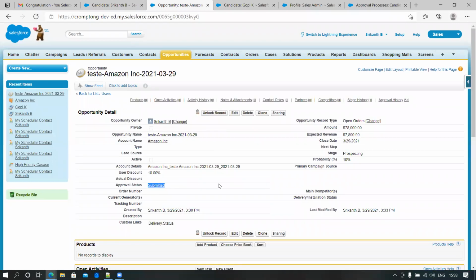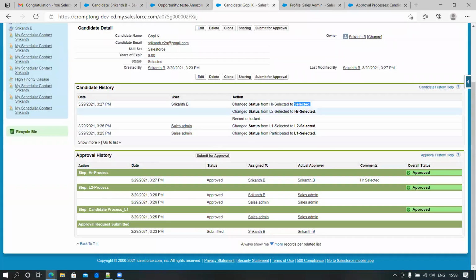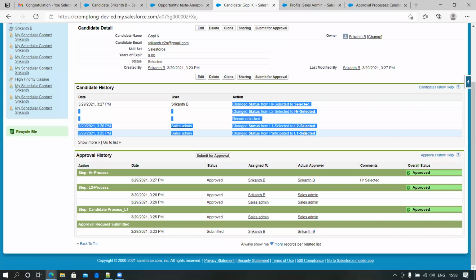Okay, I am submitting. This value will be overridden. So it is overridden to the submitted. That's why people will enable tracking on these fields. Okay, in that, you see this tracking, people put tracking on it.